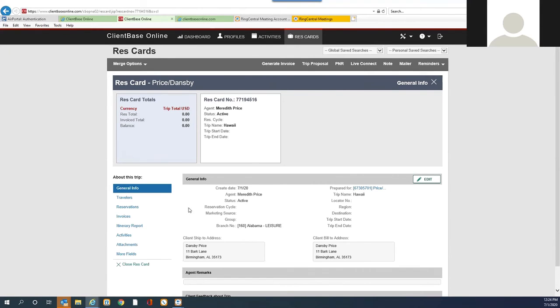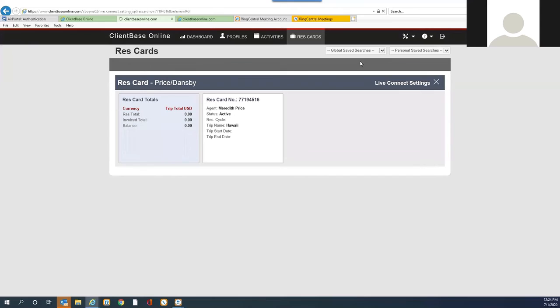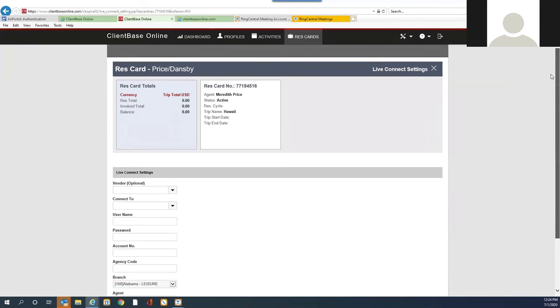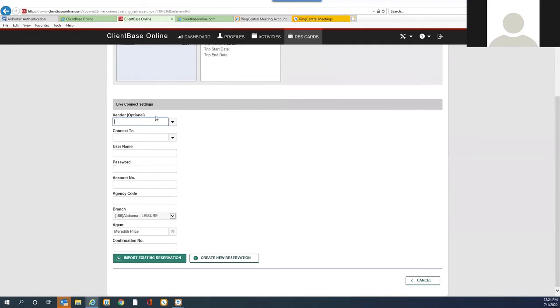So I've created my page here, but rather than going through all of these things, I'm just going to live connect to Delta Vacations and bring it all in. I'm going to type it in here. Now, if it doesn't come up, it could be because there's no vendor connection, but it will only come up if there is a live connection to that vendor. So we also know that it's under World Agent Direct. Now, just FYI, I'll show you in just a moment how you find out who is a live connect.